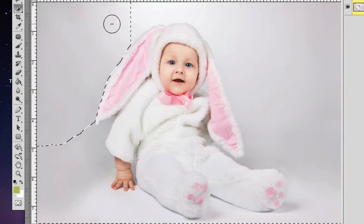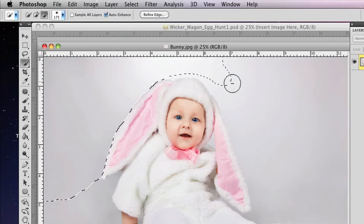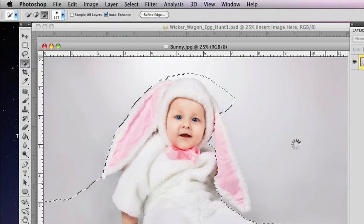And again, hit the Alt or the Option key. You can also just go up here and do it manually. You can go back and forth, see? And then from there, I'm holding that down right now, and I'm taking away from the selection. Now see, it went inside there.